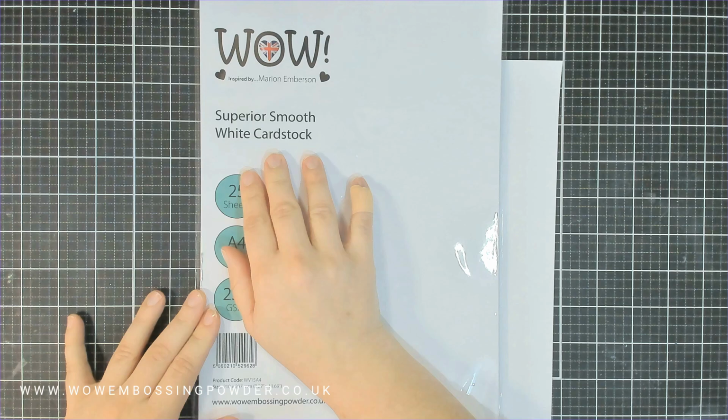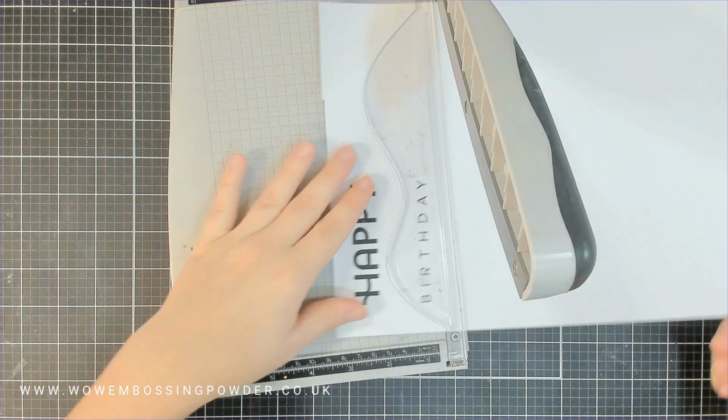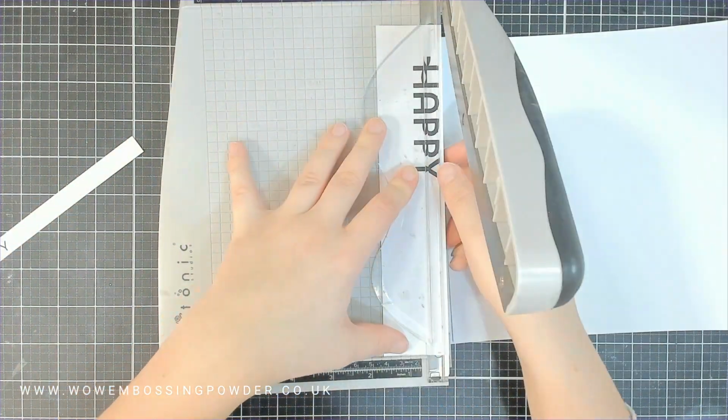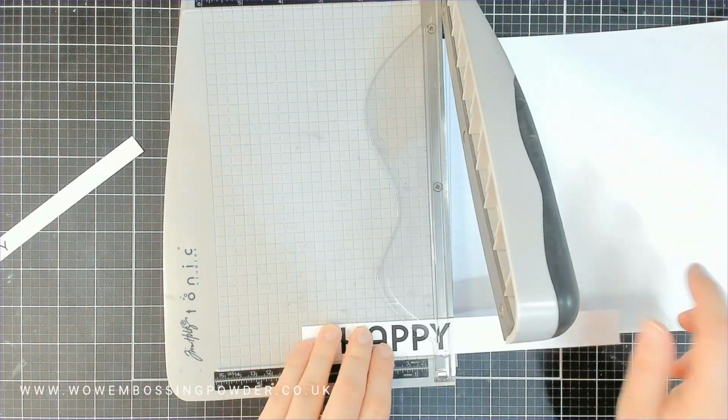So for the first technique, I'm just showing you how to use it with some toner designs. Now I created a couple of sentiments on my computer, and then I've just printed them off on my toner printer. Now you must have a toner printer in order for these to work. If you use an inkjet printer, the foil will not fuse to the ink and create that foil effect.